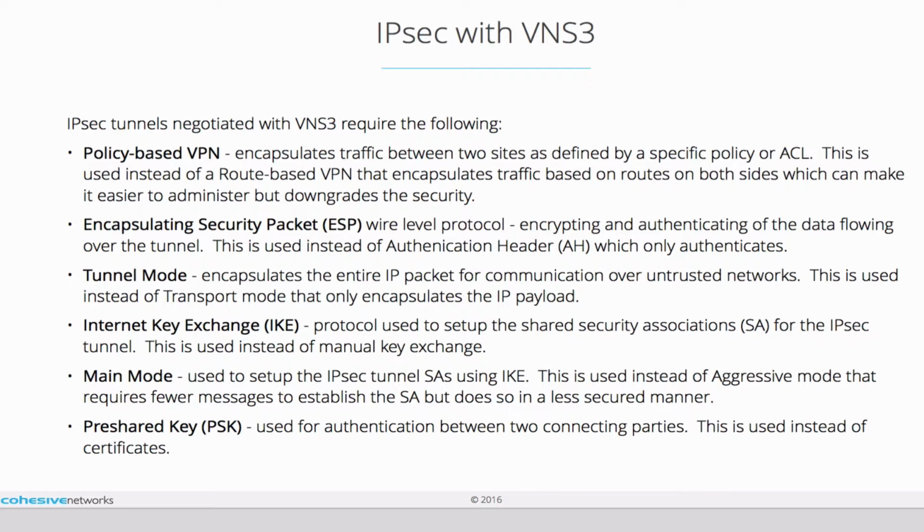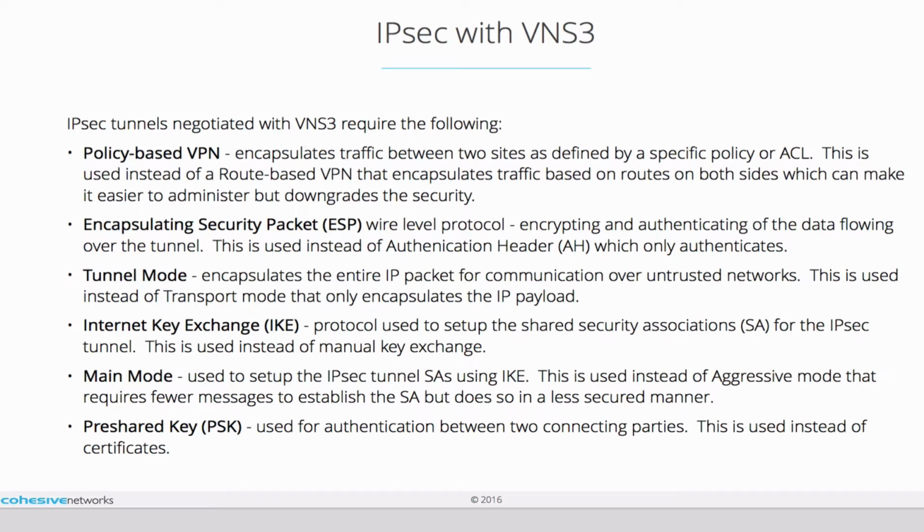We already mentioned ESP. ESP is the protocol. There is a way of doing IPsec with what's called authentication header, AH. It's effectively not used. It's not secure, and we don't support it. Same thing with tunnel mode versus transport mode. We use tunnel mode. Transport mode is not as secure, and we don't support that.